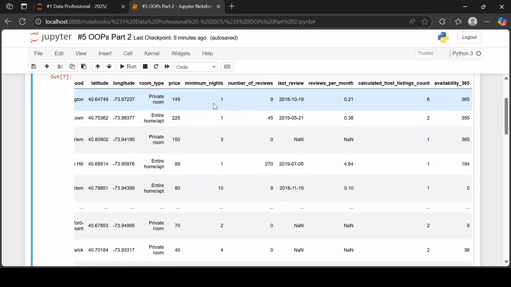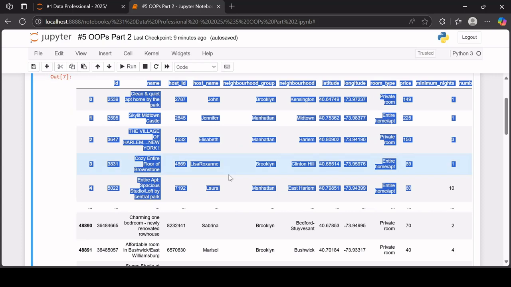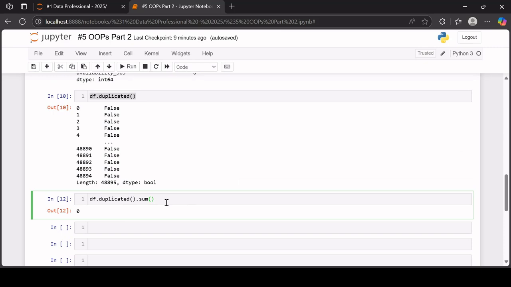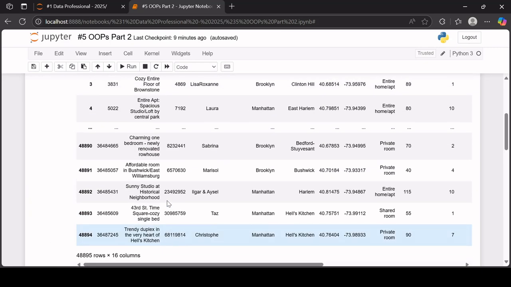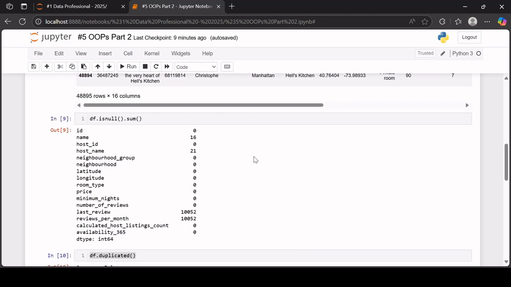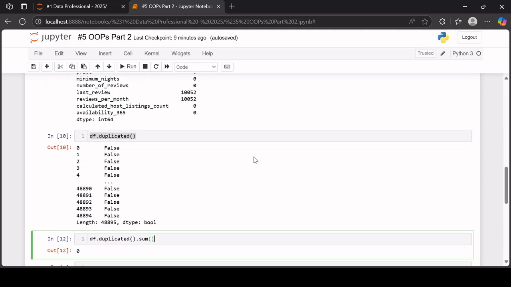So if the combination in the whole row is varying and is not matching with the next row, the system or the command will not consider them as duplicates, right? So it's good that we do not have duplicates, but if we want to check for a particular column, obviously we can use subset, and then we can find in that particular column how many duplicates there are or not.